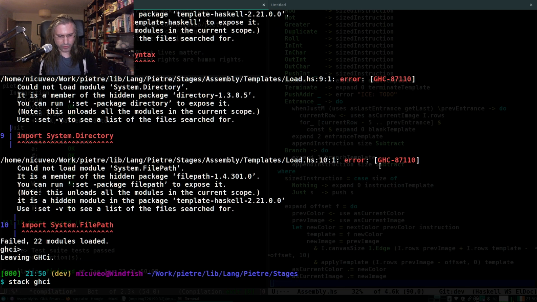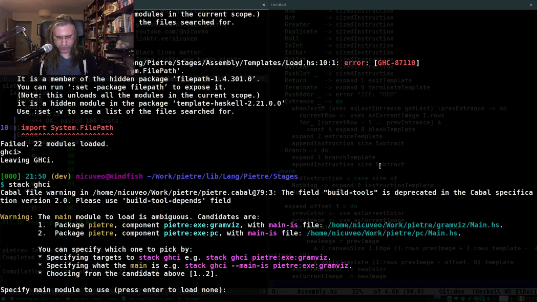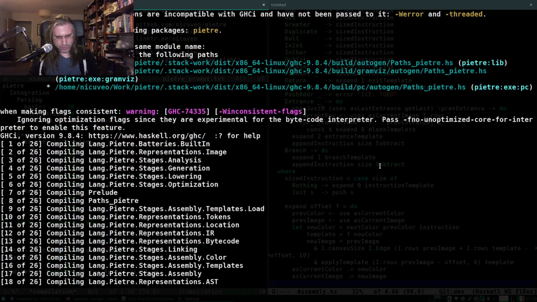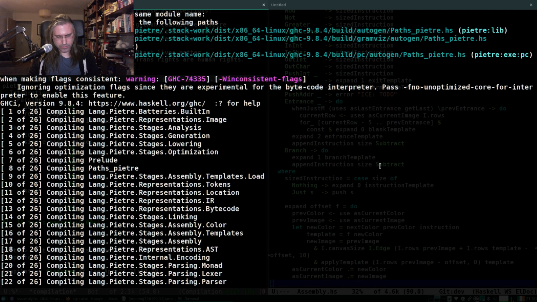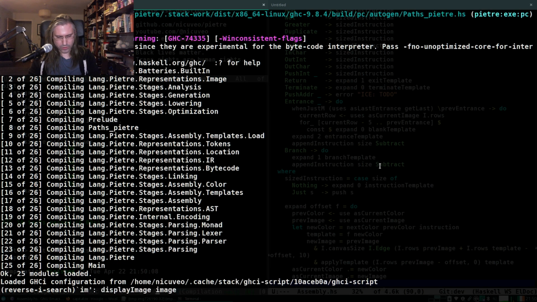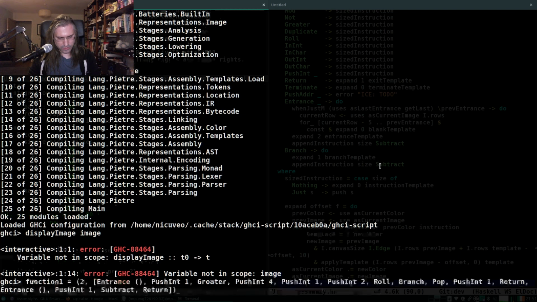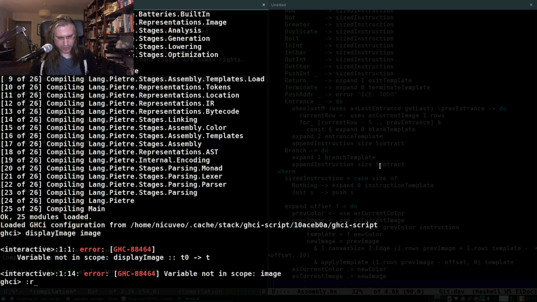I'm gonna need to rerun stack ghci so that it's aware of the changes made to the packages. There we go. Okay, so I'm gonna need to re-import everything. I don't seem to have the imports in the history.